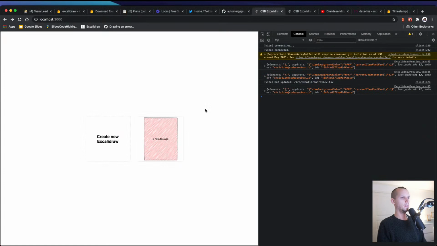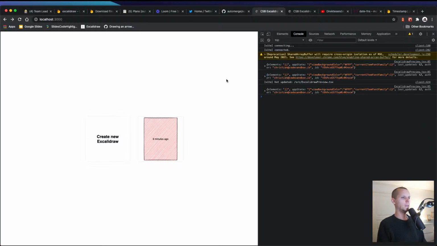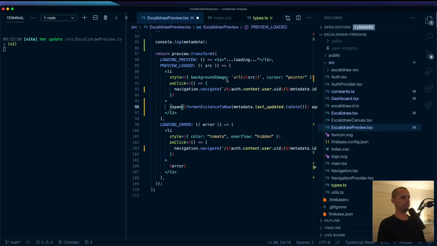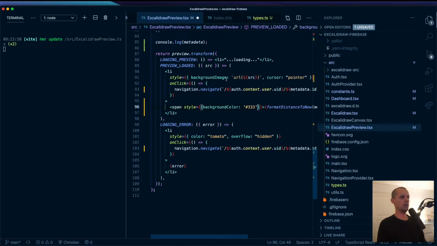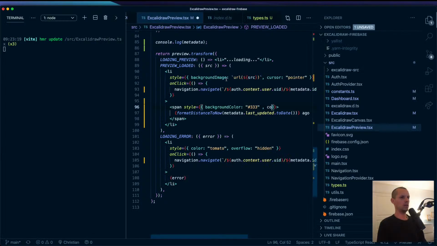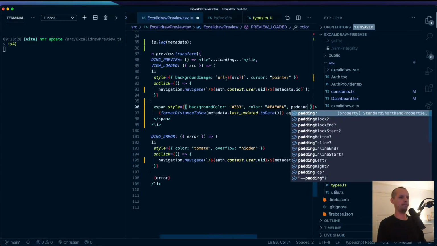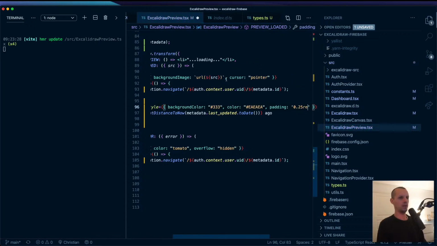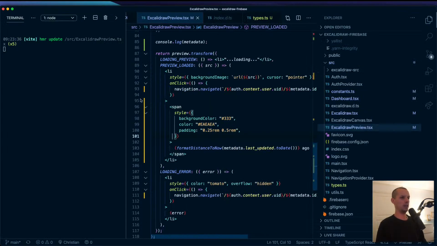And background color, and let's give it some padding. And a little border radius, and we're there.